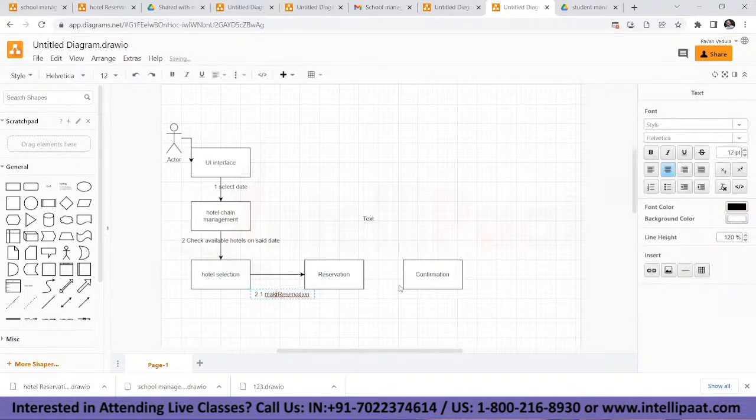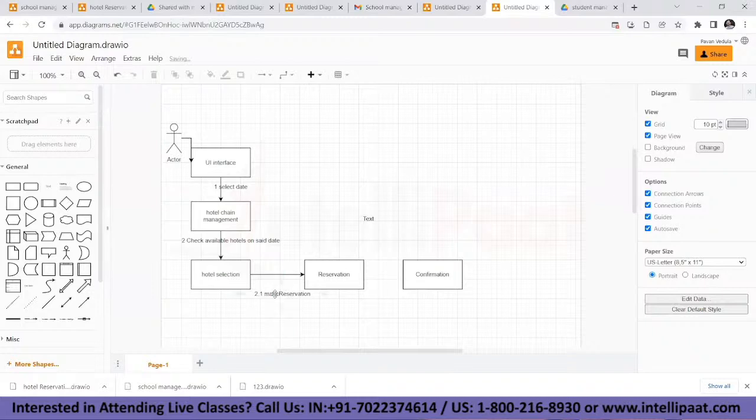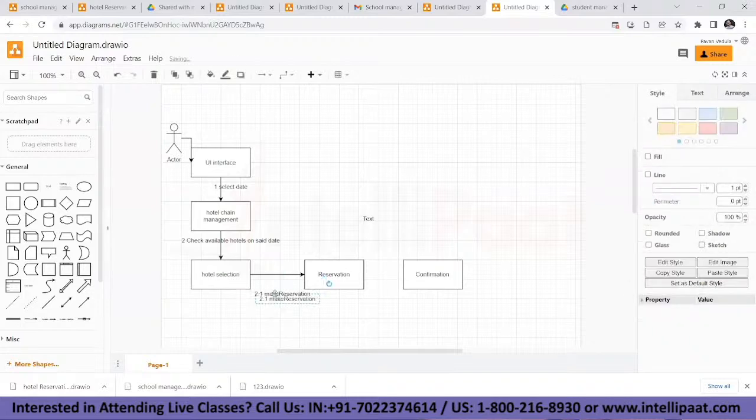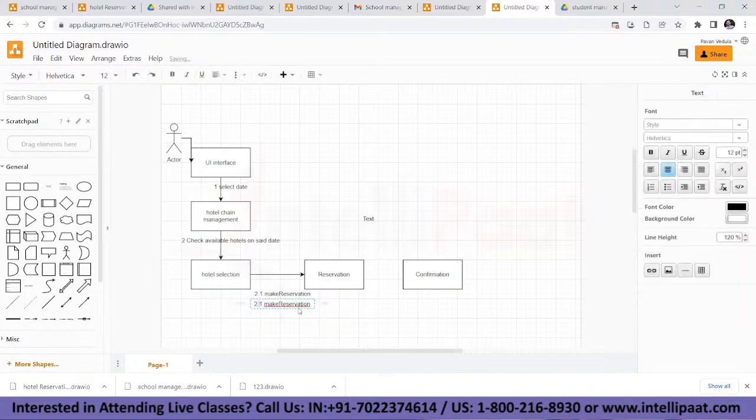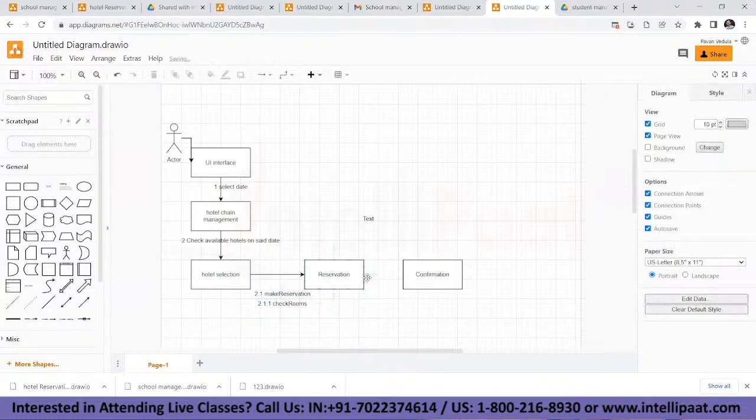And then for making a reservation, what do we need? We need to check if there is a room available. So there will be another message by this component of the system to this component of the system to check for available rooms. 2.1.1, check rooms.